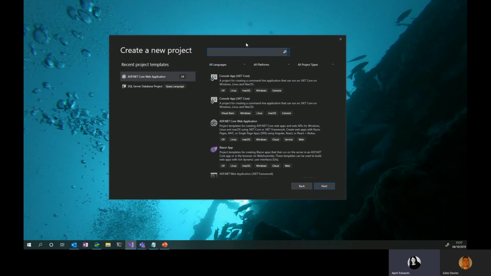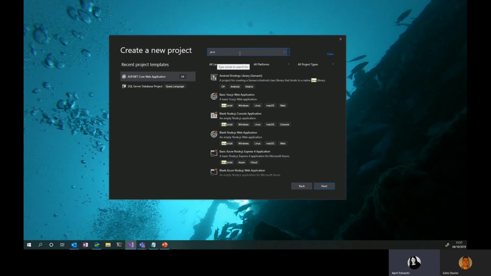So immediately from creating a new project, they've taken on board some of the feedback we've had in the search capability. VS 2019 has much greater search capability than potentially we had in the past. So it makes it much easier to find products and the code you want to deploy into. You can type in the search bar and it'll pull stuff up and lets you reference the type of projects you want to pull in.